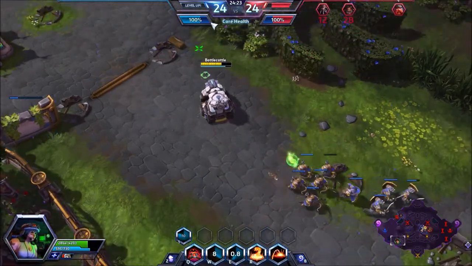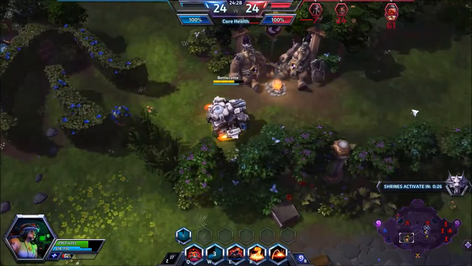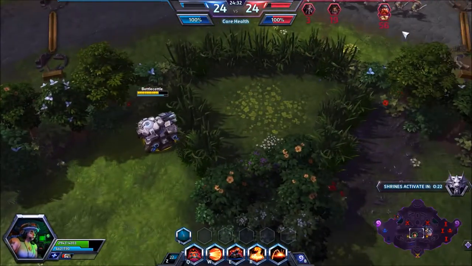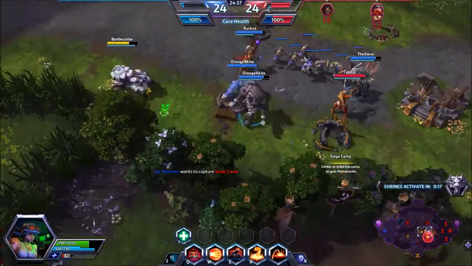So I'm going to go up top. I'm actually going to help them with that team fight. I'm just going to jet over there, use my speed boost, and go over there. We have 23 seconds. Let's start getting these camps. I don't know if these guys know this, but we should be getting camps.